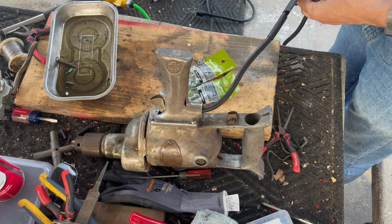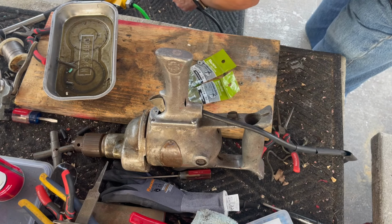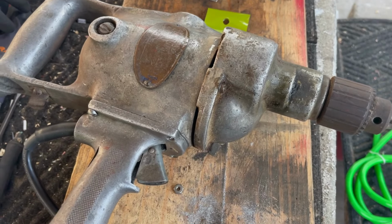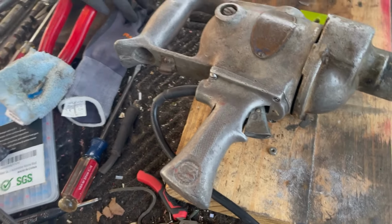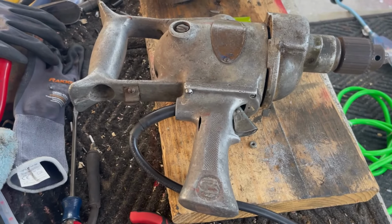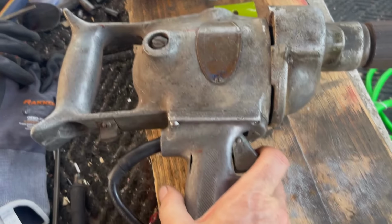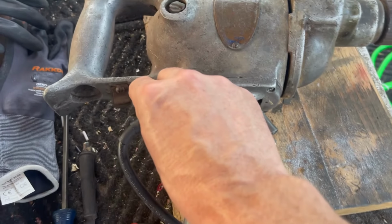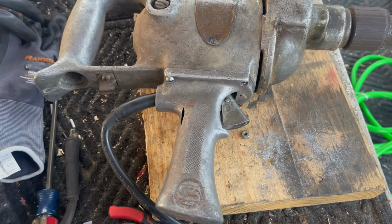Okay, now we've still got to shrink tube our stress relief, but before we do that, let's once more run a test. Okay, let's recap where we are because it's getting kind of late. It is about 7 o'clock here in Florida and it's March. Not many mosquitoes out, which is a good sign. We've got the switch working now. I still don't think this is the correct switch. We've got it wired. We've got the motor cleaned out. We've got the strain relief done, which I don't think the camera captured because it ran out of disk space, and so I had to delete a bunch of things.